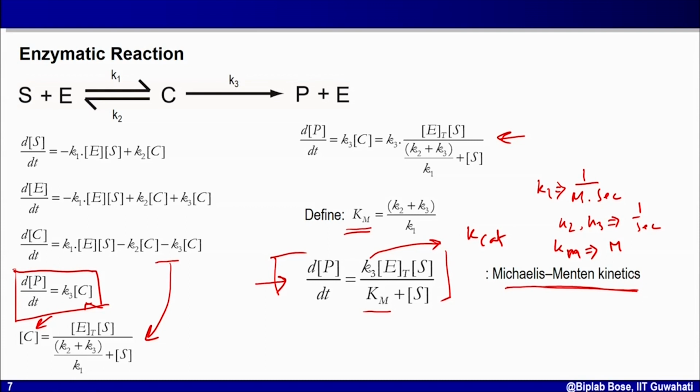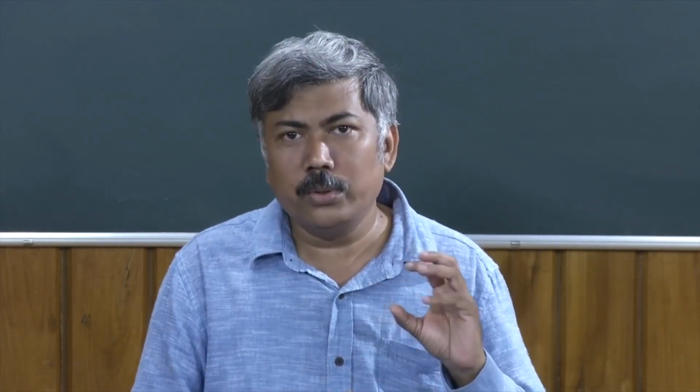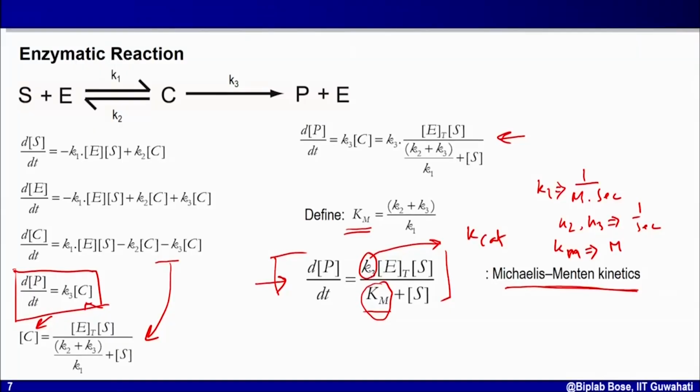Now, if you look into this Michaelis-Menten relationship, which is very common in any biochemistry book, you can easily see that if my enzyme is following Michaelis-Menten kinetics, then I require two parameters. One is K3, that is the Kcat, and you have to tell me Km. And if you can tell me these parameters, then depending upon how much enzyme and how much substrate I have, I can easily understand the dynamics of product formation. So usually when you are dealing with Michaelis-Menten type kinetics in a large system with multiple enzymes, you have to keep in mind that you should note these K3 and Km values for each of these enzymes.